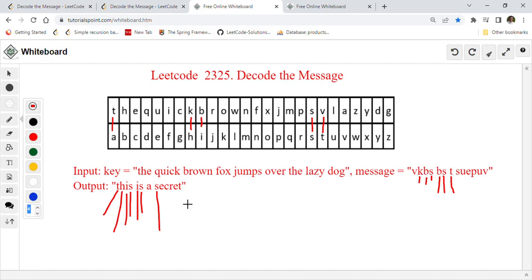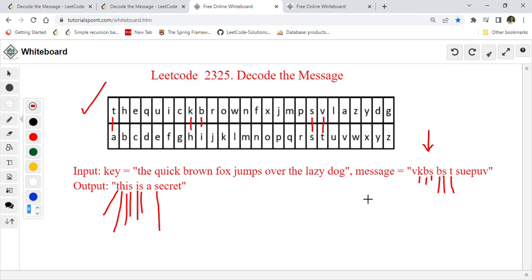So the first thing you have to do is create this mapping table. We can just use one mapping array to do that, and I'll show you how we can map those characters. Once we have the mapping table, we can use it to find the corresponding output message for the given input message. So the important thing now is how we will do the mapping.